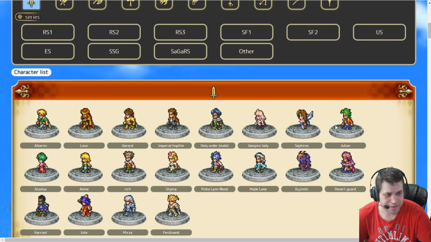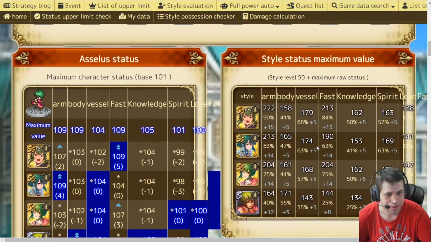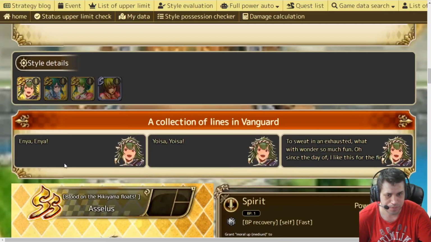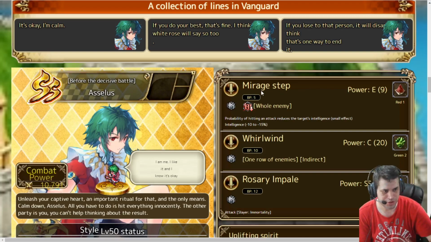The problem with this Asellus is that she will not be able to perform a full AoE setup. She will be starting the battle with Whirlwind, that is a row damage. Let's change here. And then choose Mirage Step after. So Whirlwind, Mirage Step, Mirage Step. That is the setup for this version of Asellus. The future one can use Mirage Step forever, but it will take some time to get this future version.